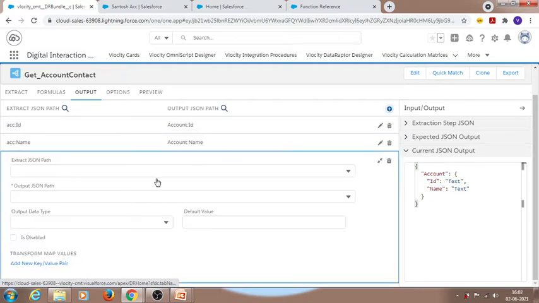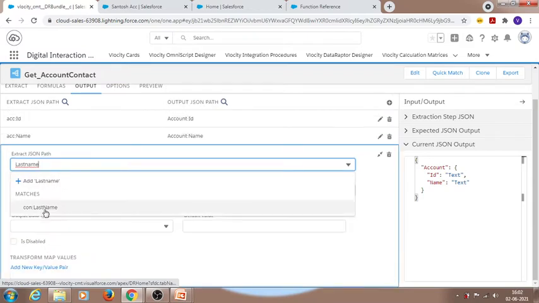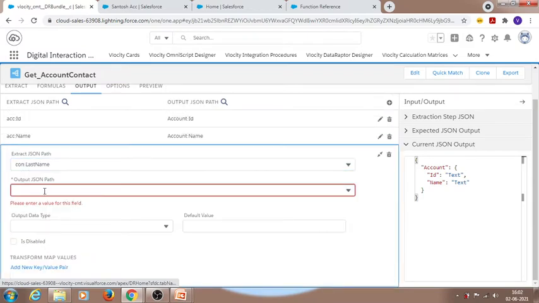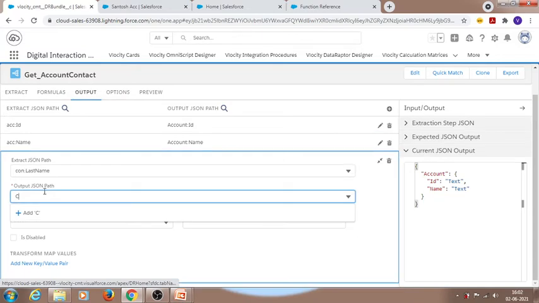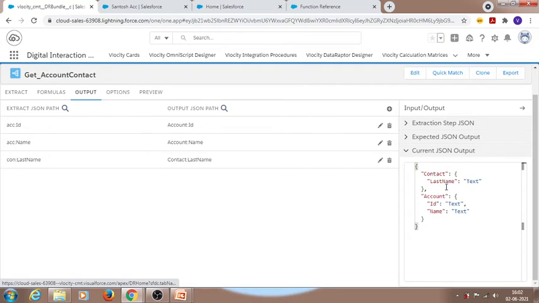Now we need to get the contacts. Let's suppose we need to get the last name from the contact. So we need to give colon last name, and this should be placed under the contact colon last name node. The contact node is created, and under that last name is also created.